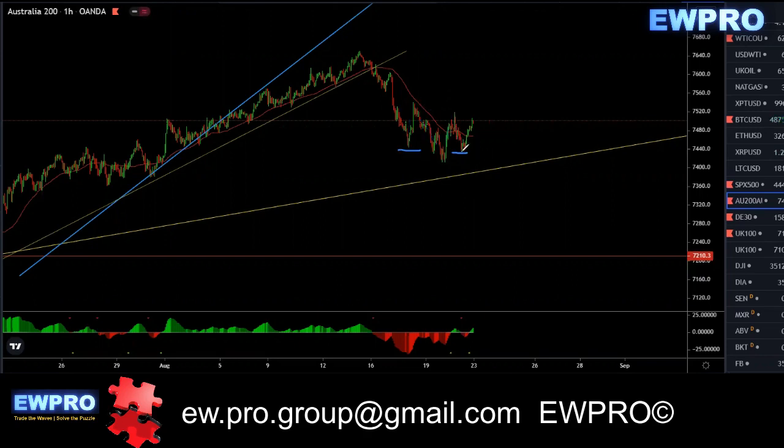This is why I actually took S&P instead of this pair here or this instrument here, because the S&P gave a better setup. Because this one here did break this low over here, which is all it needed to do. But I would have really liked it to go down here and then give me the bullish setup. That's why I stayed out of this one and took the S&P instead. Gave a better setup.